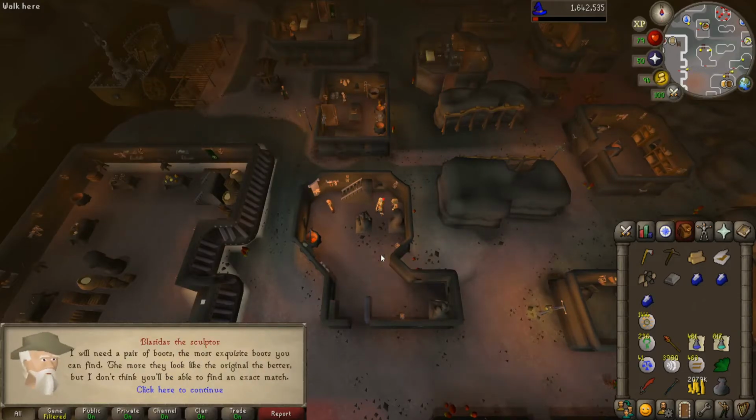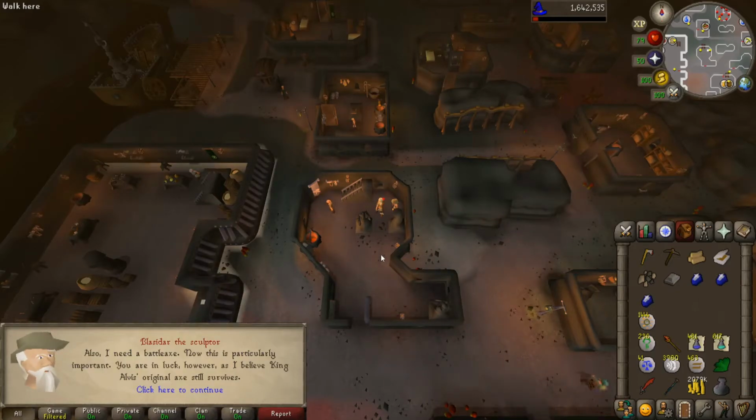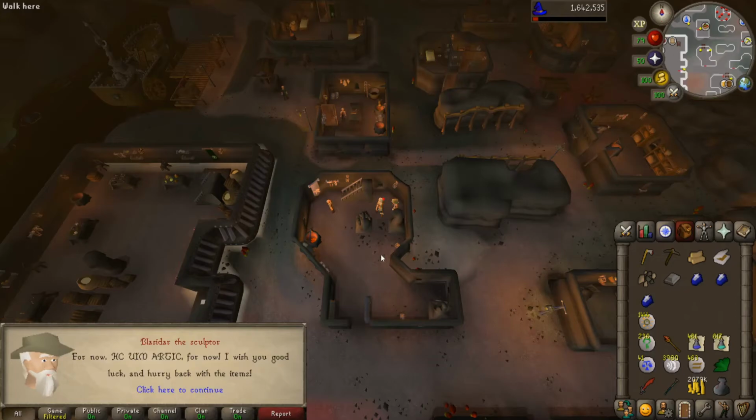A pair of boots, the best we can find. They want it similar to the originals, but since these are from an ancient king, we're just going to go with some fancy boots we can find. We need clothes that look like King Albus's clothes. He doesn't know where to find those, so that's up to us. Of course it is. And a battle axe. It seems that the original axe still exists, so we can make use of that. And that should be all we need.